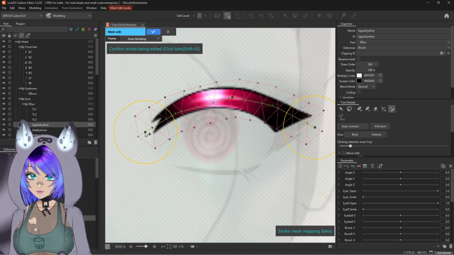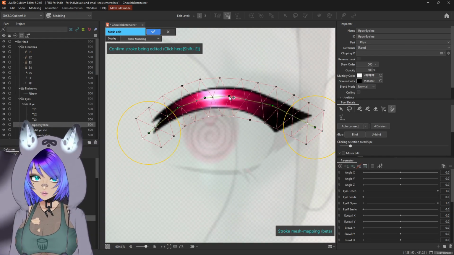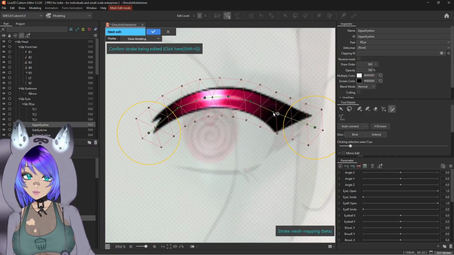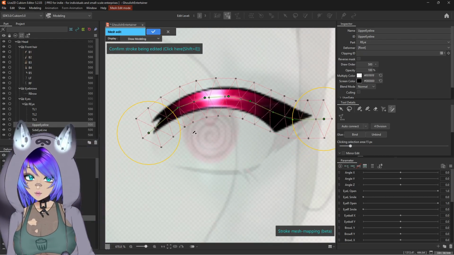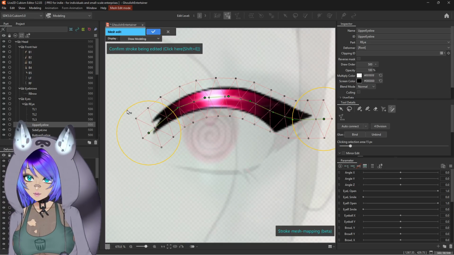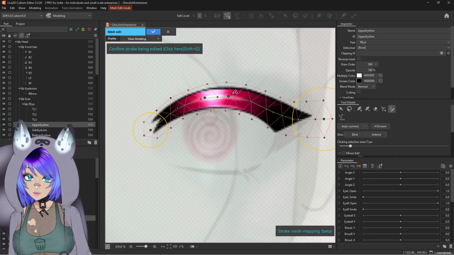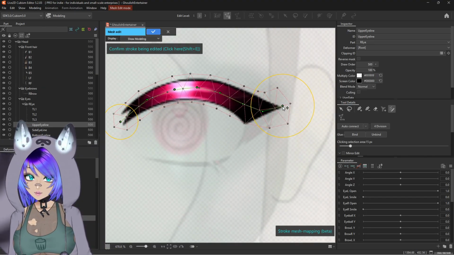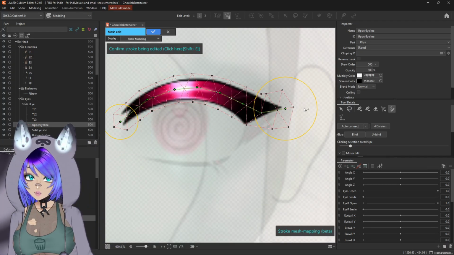The eyes are really important to do manually. Honestly, most things on the face I do manual meshes for, unless it's something like the nose. So we're going to make these key points here, right? Because the eye starts out slimmer, so I'm going to slim that down a little bit. And then as we get to the end here, you could make it a little bit bigger.